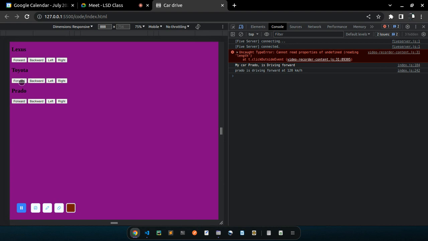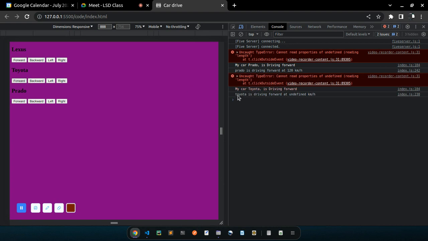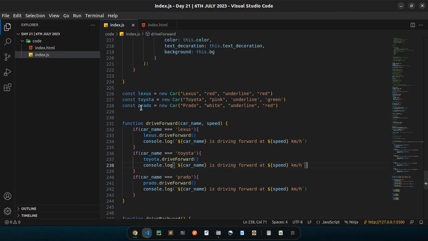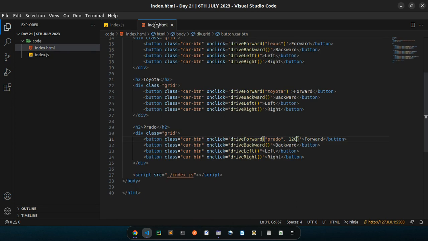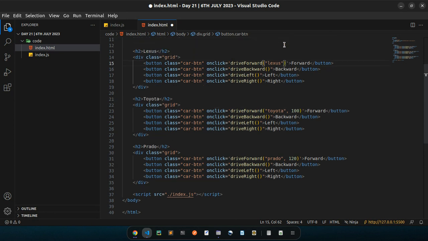So if I click Toyota also, it has to say Toyota is driving forward at some speed per hour. So I want to change this and define something. I only need to pass in the speed from my button here, or pass in the right parameters. So I can just come here, say comma, I say 100, go to this other first one here, the Lexus, and maybe say 80.